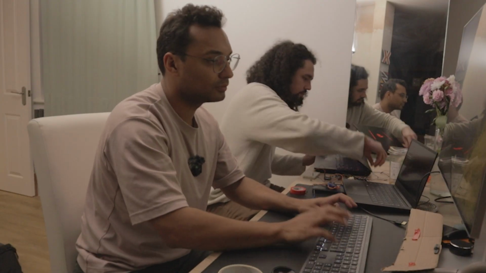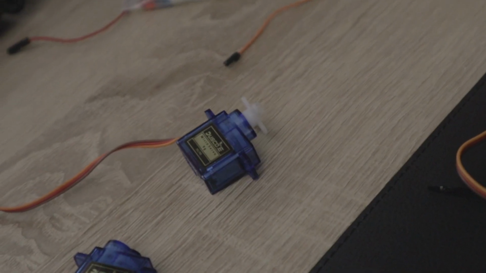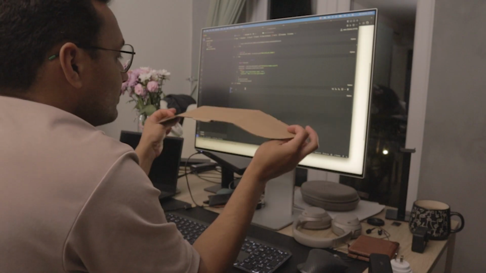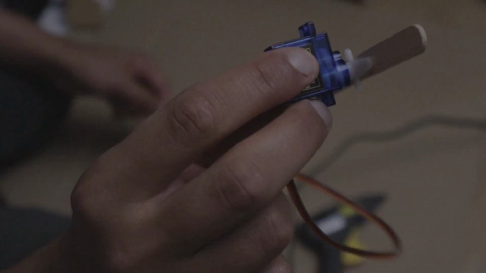Luckily for us, we could reuse a lot of the stuff we already wrote. However, since our motor's a lot smaller and a lot weaker, it meant that we couldn't use the big cardboard we originally had because it was too heavy. So instead we opted for something smaller, like a popsicle stick.